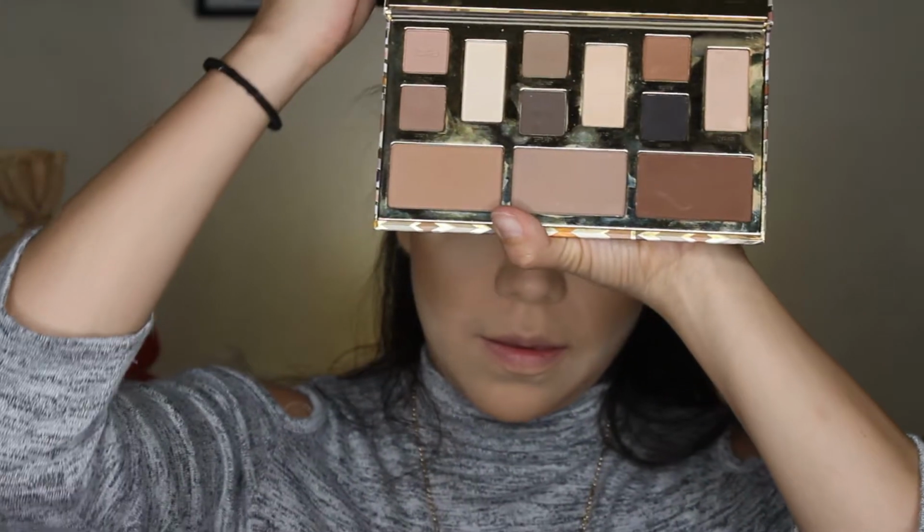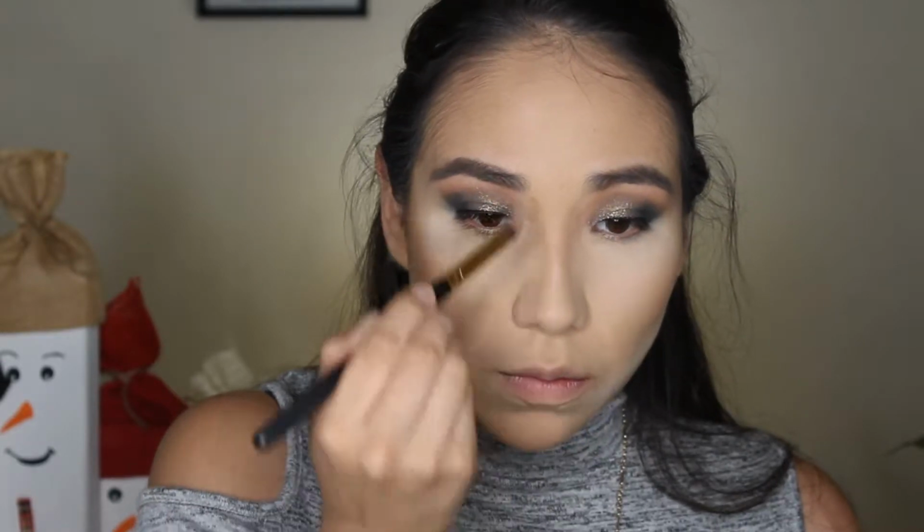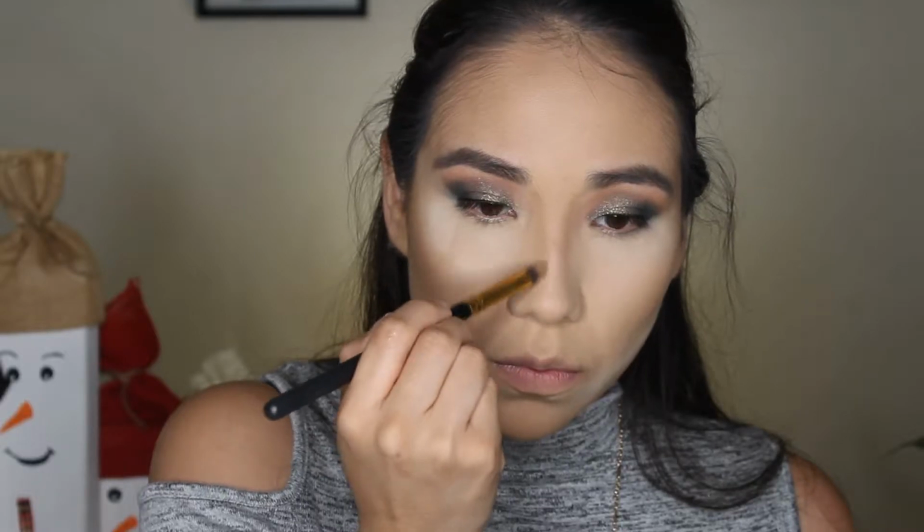Now I'm going to take my Tarte Clay Play palette, and I'm going to use the shade Terracotta just to contour a bit on my cheeks and underneath my chin and on my head a little bit. And I also use this shade to contour my nose, so I'm going to take a smaller brush and just contour my nose with it. I go in pretty harsh because I dust it all away, so if it looks pretty harsh, like I meant to do that. I like to go in harsh because then I just blend it away.